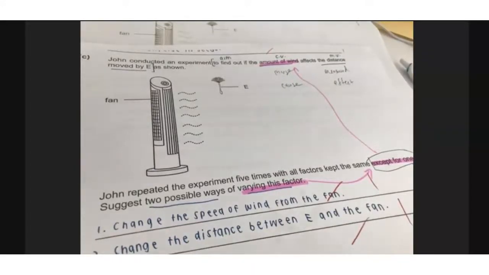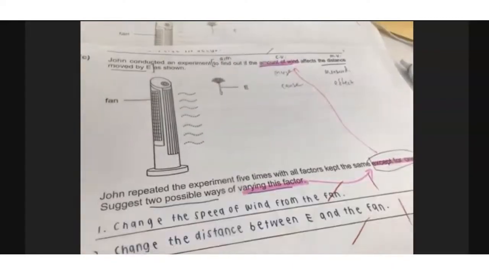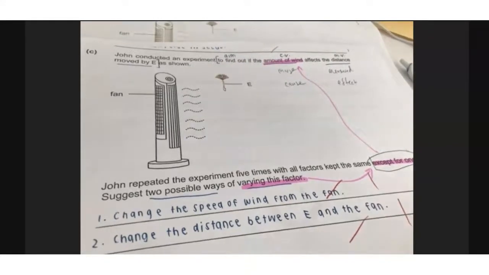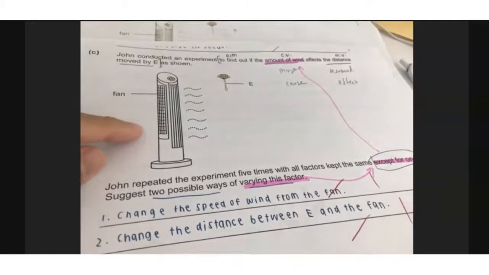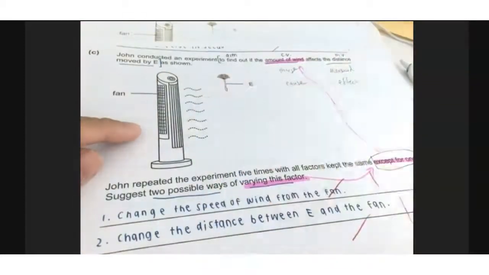Now, usually, we do not change the materials. So we do not add or remove. That's the best way of improving your experiment. All right, at least as far as PSLE questions are concerned. Therefore, things such as adding more fans and all that, try not to do it. So what can you do? As you know, fans, you can vary the speed. So you can change the speed of the wind from the fan. Very good. Then you can change the strength of the wind coming out.